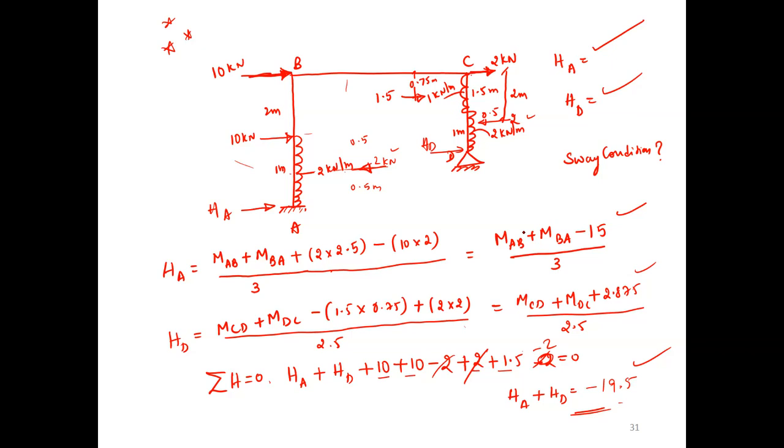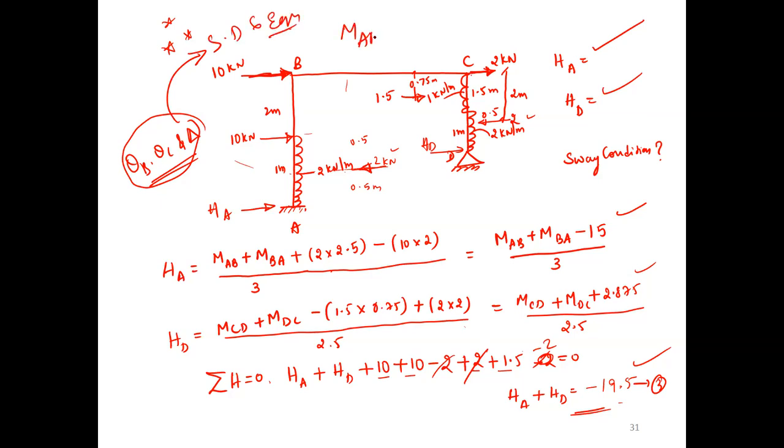Exactly at 8 or 8:02 we will start the moment distribution method. This is enough for slope deflection method. See, what is the thing? You got all 3 equations, right? This is the third equation. By solving equations 1, 2, 3, you are getting the values of theta B, theta C and delta. What are you finally doing? You are going to substitute these in the slope deflection equations. You have 6 equations, so finally you get the final moments, MAB, MBA and all. Finally you are drawing the BMD, bending moment diagram.